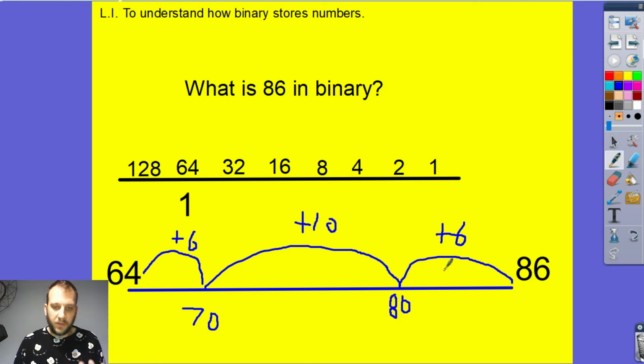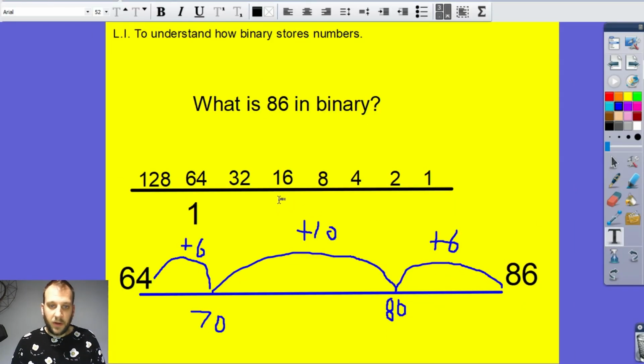So I've got 10, 16, 22. So I've got 22 left to fill. So then I'm going to look at putting 16 in. Okay, so the difference between 16 and 22 is 6. So I know that I'm going to fit in a 4 and a 2, because that's the only way I can make 6.